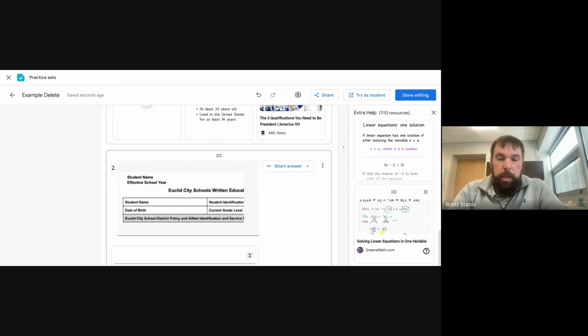So if I start putting in my answers, I can hit the check button, and this is what students would see. It'll tell them if they got it right or if they got it wrong. If the student needs those resources, they're listed there on the side. Question 2 and 3, I didn't put an answer for, but question 4, let's say I put x equals, I don't know, 10. And I'm going to hit the check button, and it's going to say, try again.